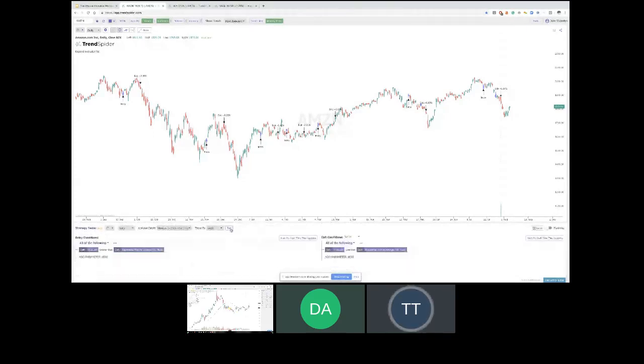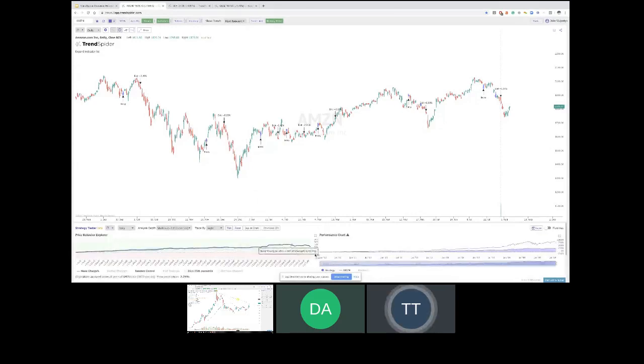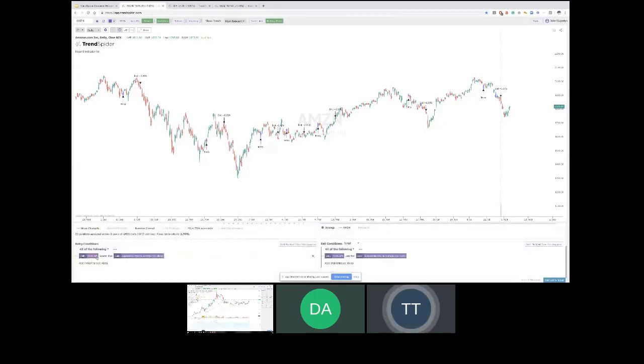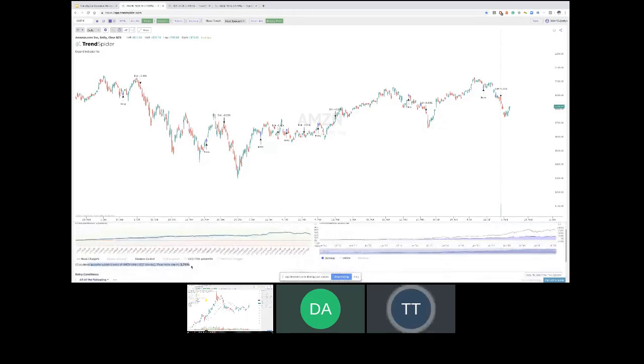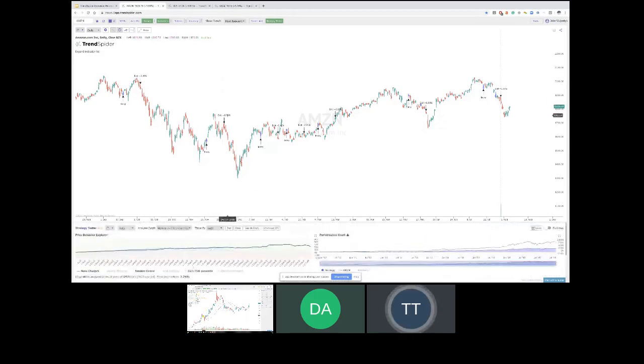So there's a lot of different things that you can test on the chart. Essentially, this is just a way to speed up that process and get different information without having to manually do it. In this case, the daily price left is greater than the EMA 50, and the exit is when the daily price left is less than the EMA 50. That alone gives us a 2.74% return over 60 positions analyzed. It's a decent return.